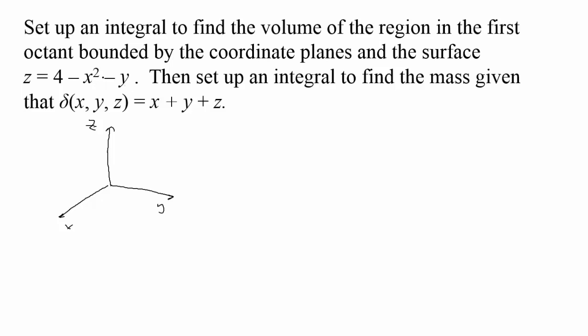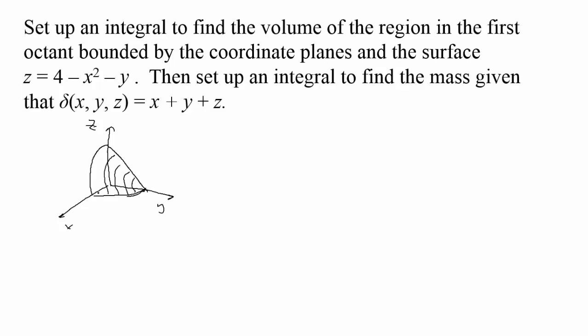Okay, so this surface, if it was 4 minus x squared minus y squared, it would be an elliptic paraboloid opening down. But it's only quadratic in the x term. So if we froze y equal to 0, then it would open down like this. But if we freeze x equal to 0, then this surface just kind of goes down linearly like this. So it's going to cross through in a parabola down here, right? So we've got a shape that looks something like this.